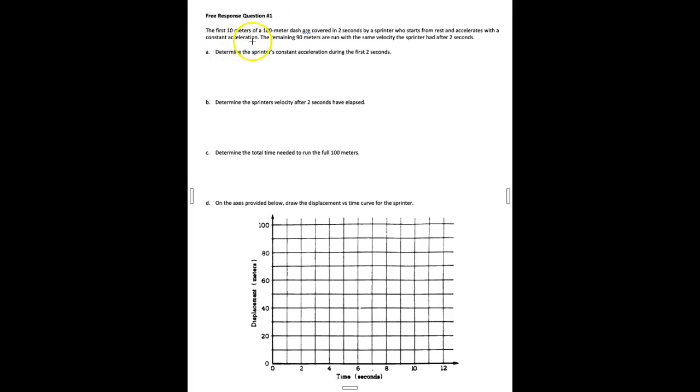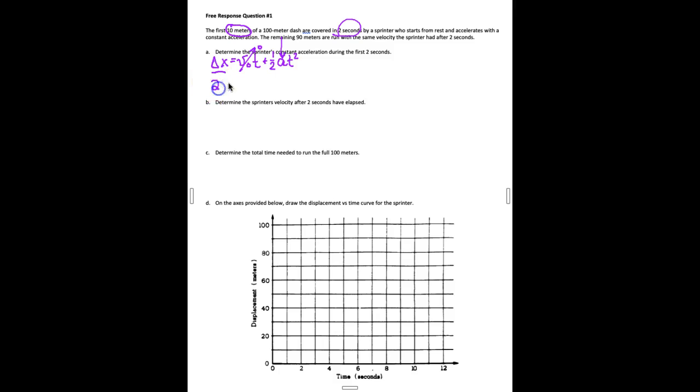This is going to be a kinematics problem. We're going to use the first equation of motion, delta x is equal to v0, the initial velocity, times t, plus 1/2 a t squared. I chose that one because I know delta x. That's the first 10 meters that he ran. I'm solving for a, and time is also known. It's 2 seconds. The initial velocity is 0. He started from rest. So this is solvable. I can solve for a.